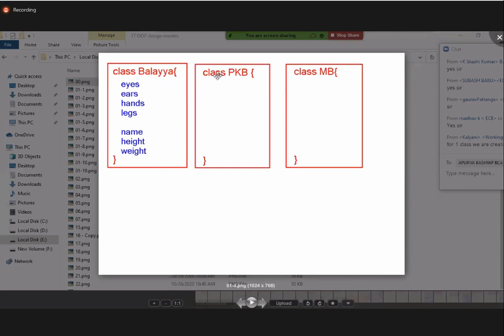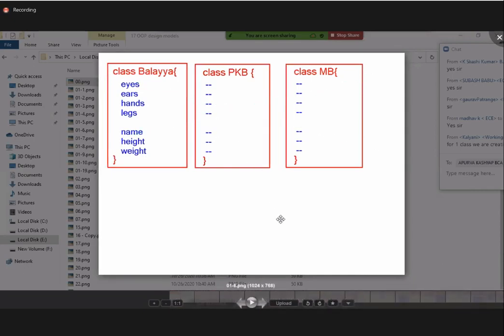In the Pawan Kalyan Babu class also, I should define the same properties, right? In the Mahesh Babu class also, the same properties. Everyone understand? In all 3 classes, we should define the same properties.